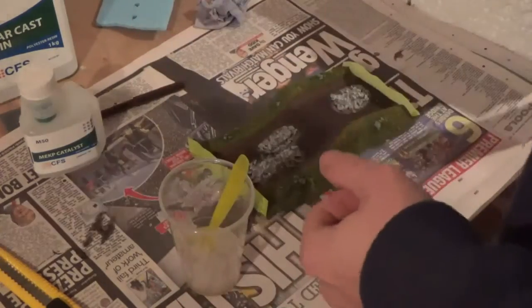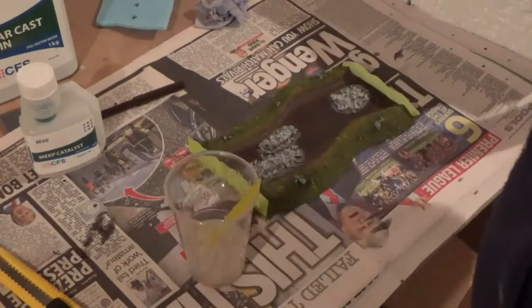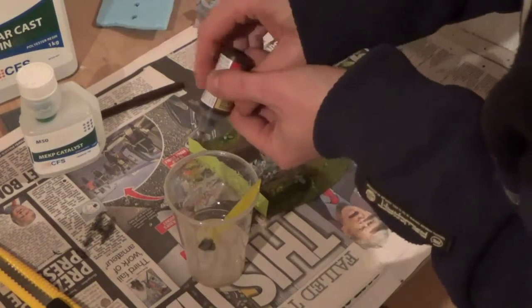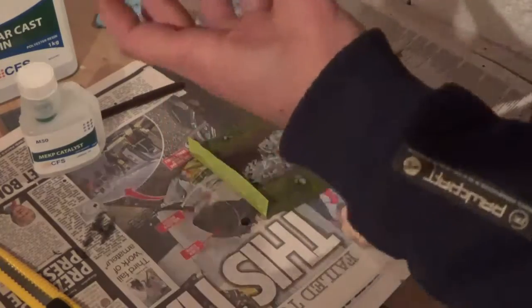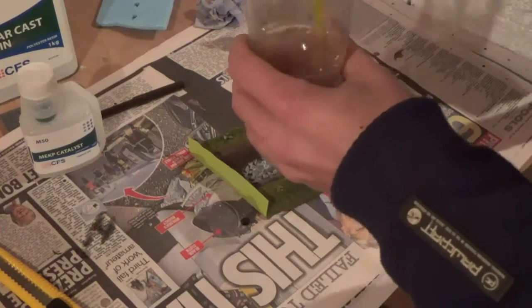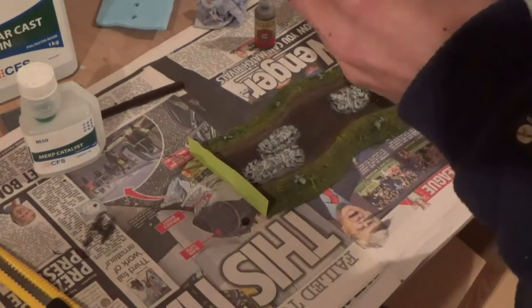To make the river a little less gleamy and clean, because we want it to be a muddy river, we're going to add some Army Painter soft tone ink into it. And as you can see, it just muddies it up quite nicely, and just adds a little bit of extra realism.